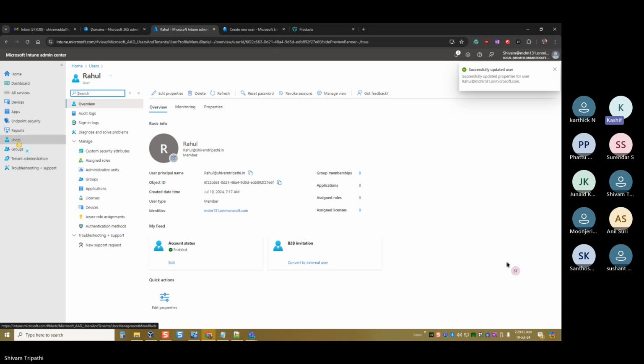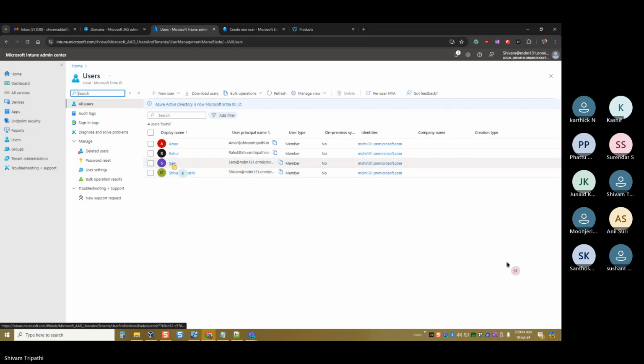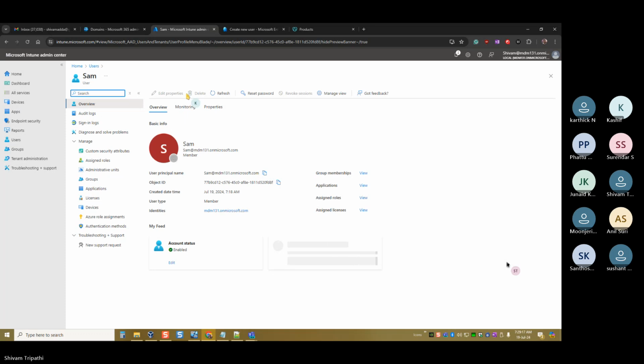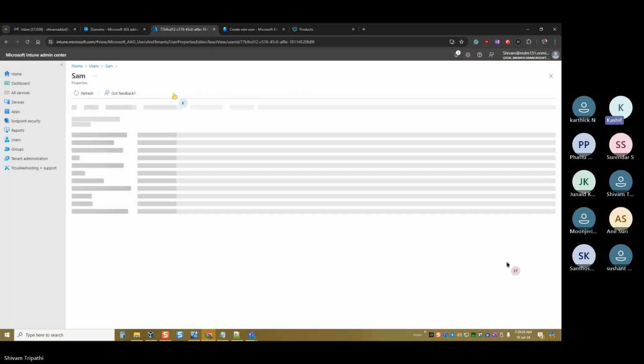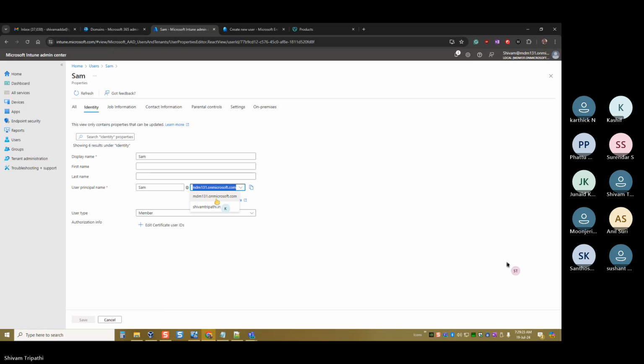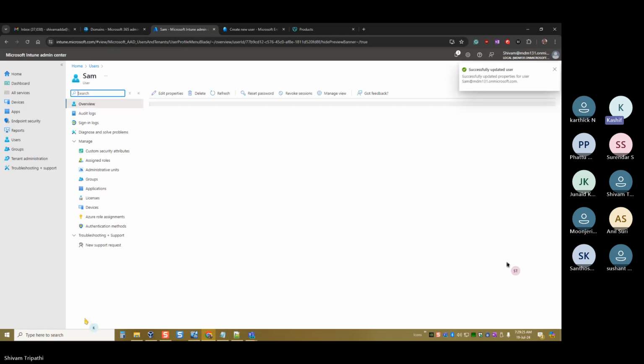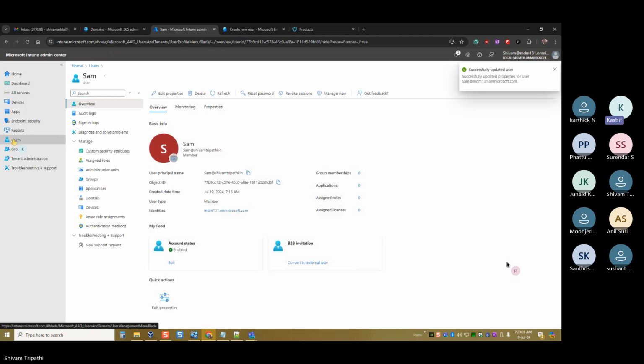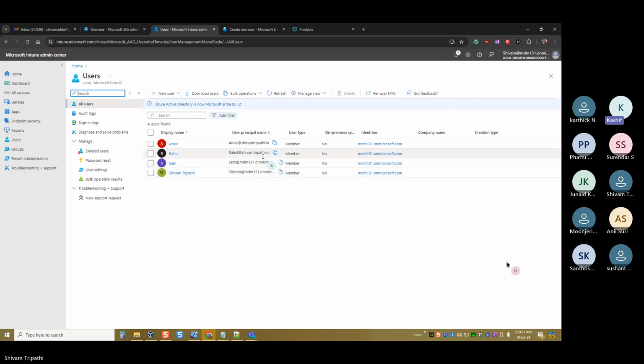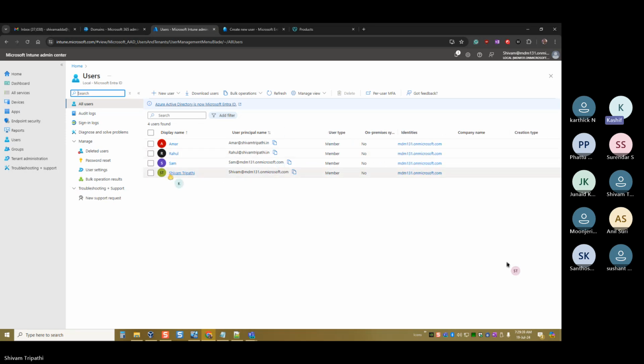Similarly, I'll go back to users, Sam, edit properties, shivamtripathi.in and save. So all these user accounts are now on shivamtripathi.in, except the last one, Shivam Tripathi. This is the admin account, so I'll leave that as it is. So all of them, Amar at shivamtripathi.in, Rahul and Sam, all three accounts are on this domain.